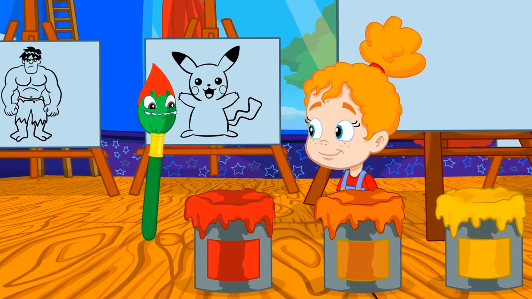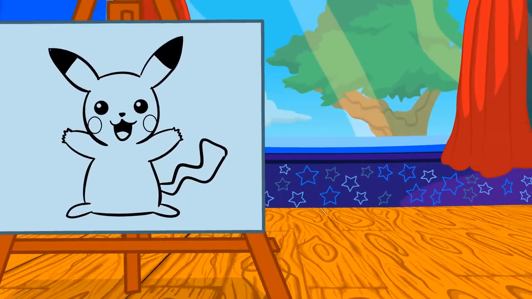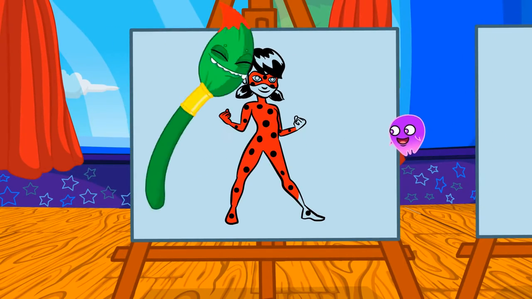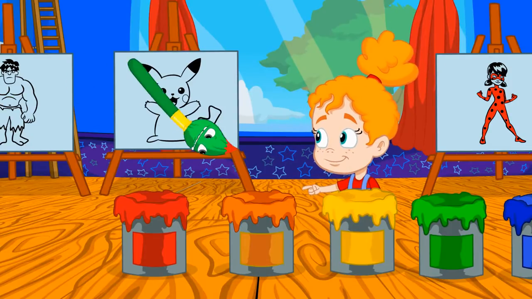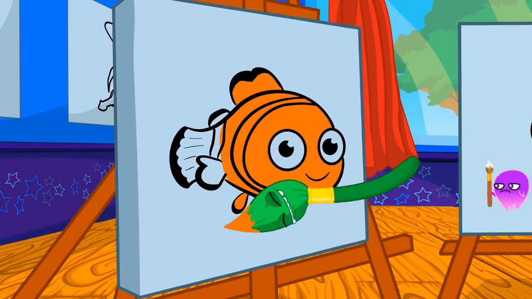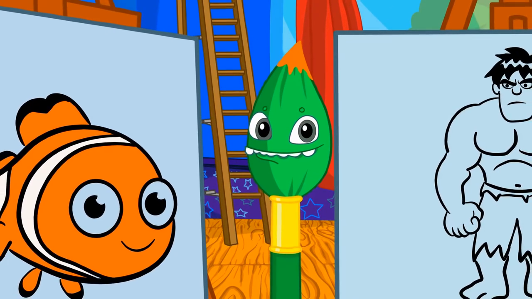Red. Which of these animals are red? Aha, exactly. Ladybug is red. Groovy, now orange. What will it be? Yes, very good, Phoebe. Nemo is orange. Yellow. Groovy, you try now. Which character is yellow?